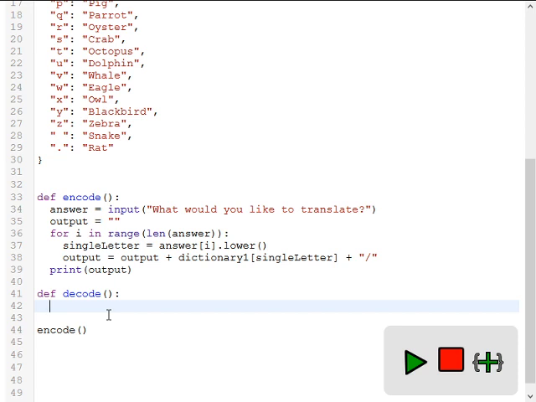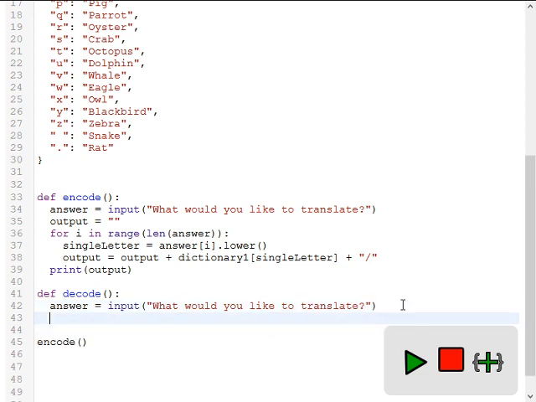So the first part is exactly the same. Let's do it exactly as is. Answer equals input. You can copy and paste. I'm going to write it out just because my fingers need the exercise. So, what would you like to translate?